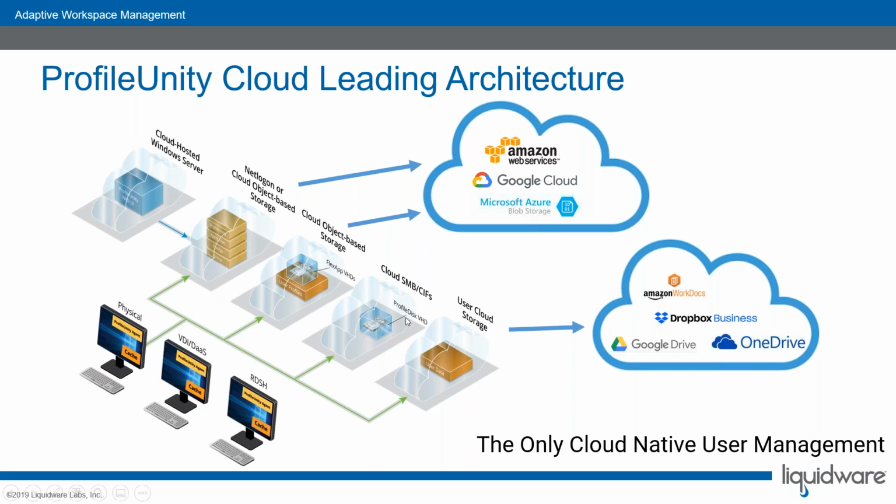If you're leveraging our profile disk, that would also be saved out there to a CIFS drive or SMB. You could also run FSLogix, for example, because we're fully compatible with that as well. And then for user authored data, if you're leveraging Profile Unity in its full way, we could redirect any shell folders out there to OneDrive. We'll stick with that example because we're talking about Microsoft WVD.